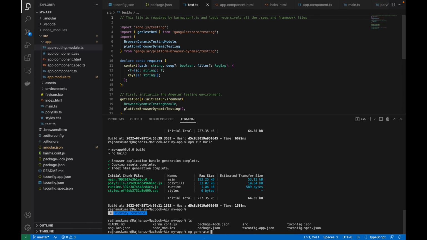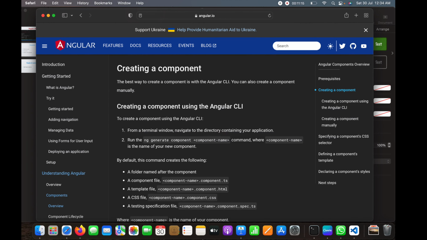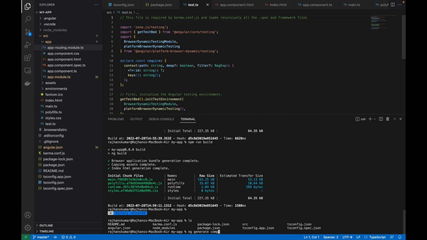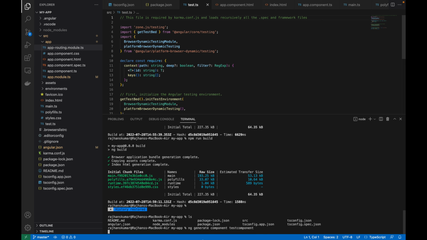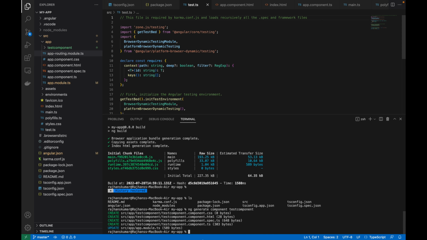Let's type ng generate component, and I'm going to name it test component. Let me hit enter, and now you can see it's creating the component with the name test component.